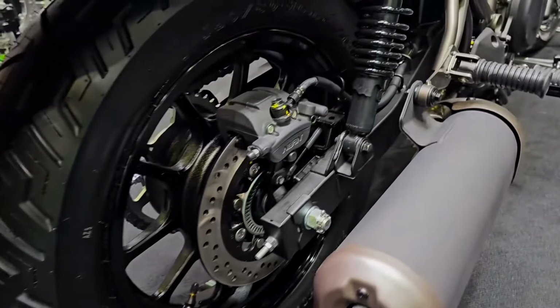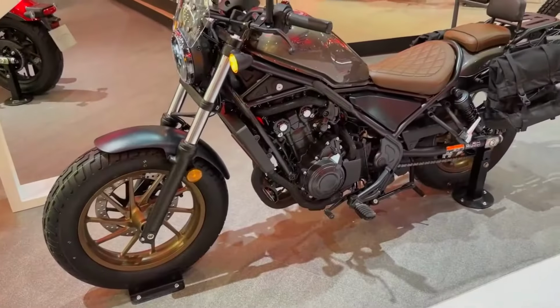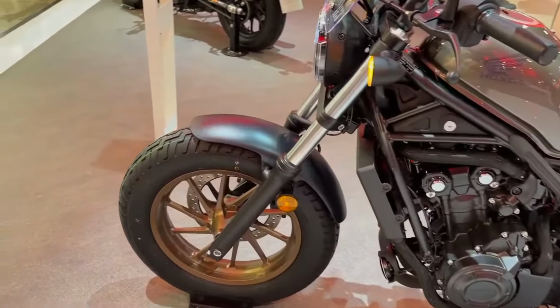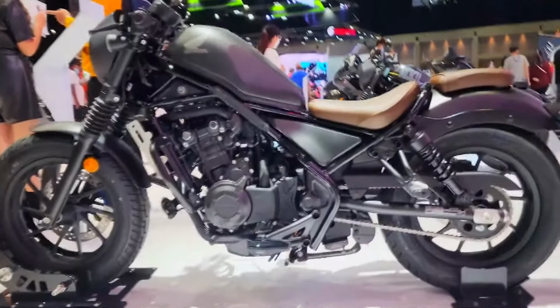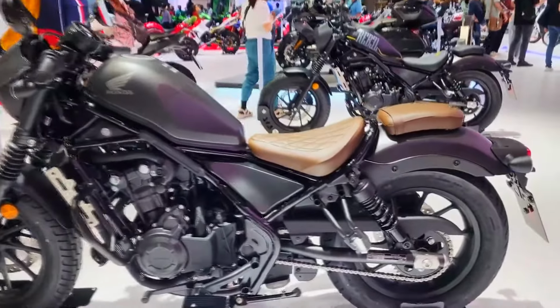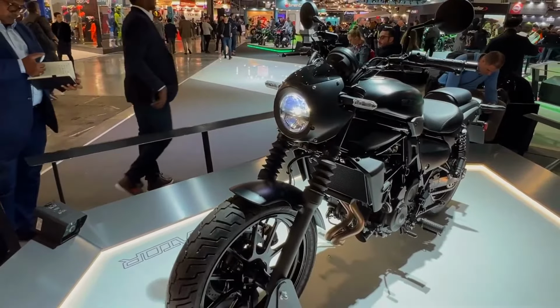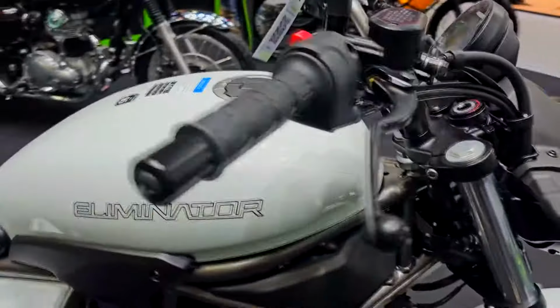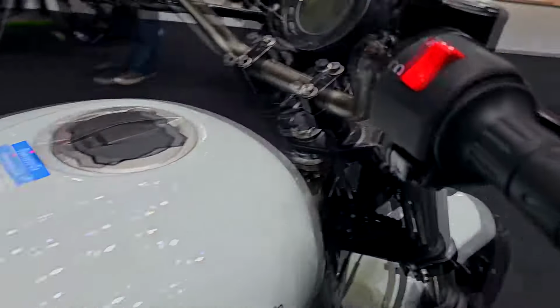With bigger front discs, 18-inch front wheels, and increased ground clearance for improved cruiser-like riding qualities, the new Kawasaki, however, has the advantage. Conversely, the Rebel is better suited for shorter cyclists because of its lower seat height of 45mm, 2 inches. Theoretically, a shorter wheelbase also allows for faster direction changes.